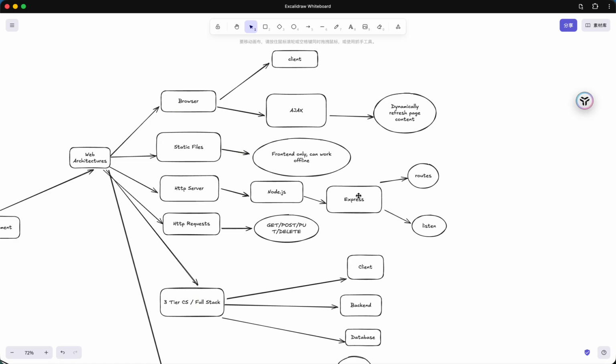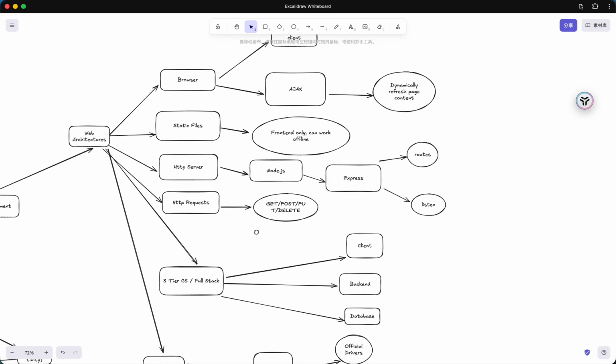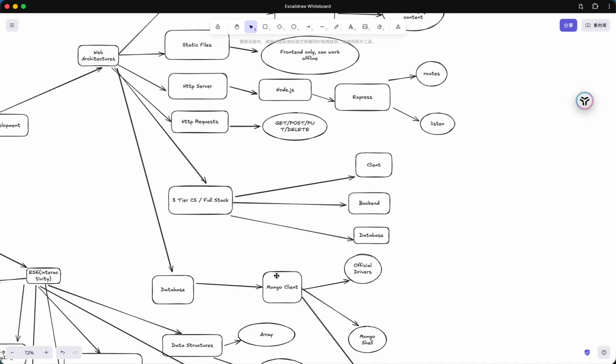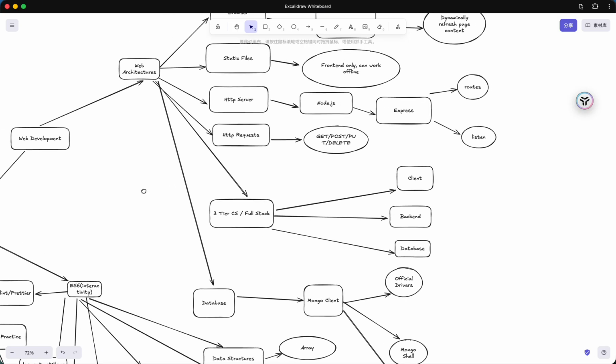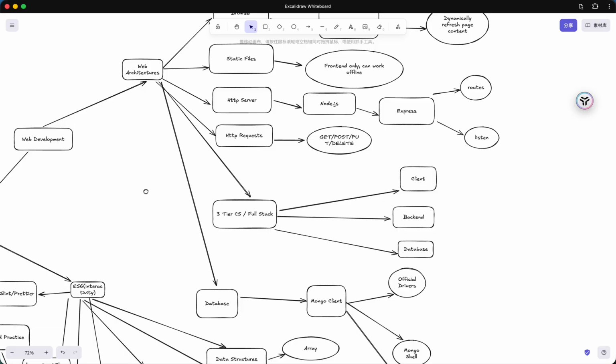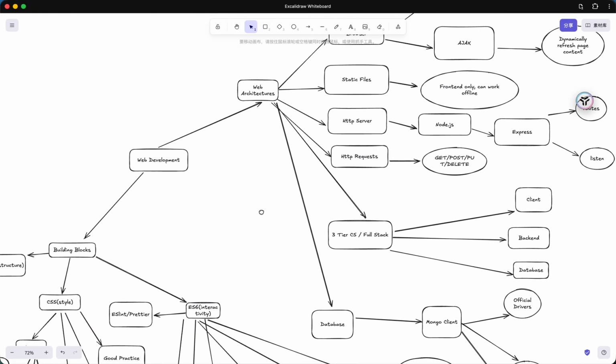The server's routes receive the request, then might query the MongoDB database via the Mongo client, get the data, and finally send that data back to the browser. This is a complete picture of web development that we have learned.